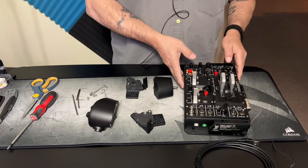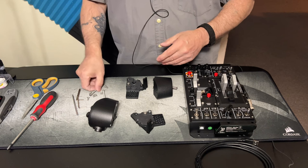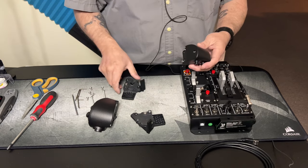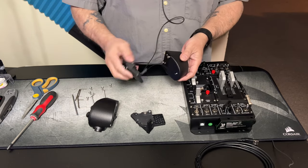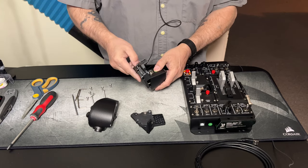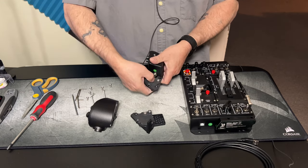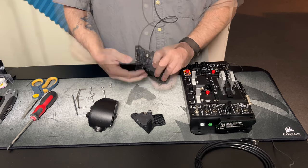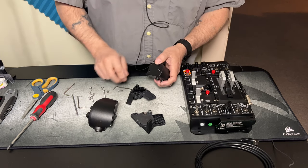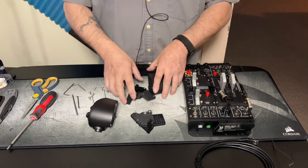There are very limited directions on how to do this — you don't really get much. But it's really just a matter of a couple of screws and getting it right. I was looking at it and the finger lift is obviously going to go this way because you can tell it lines up where your cable goes — it's going to be inserted here. There's an indent where your cable will fit. Be careful with these; you don't want to strip them — you don't get many extras. There's not a lot of information out there, so I watched a couple of videos.